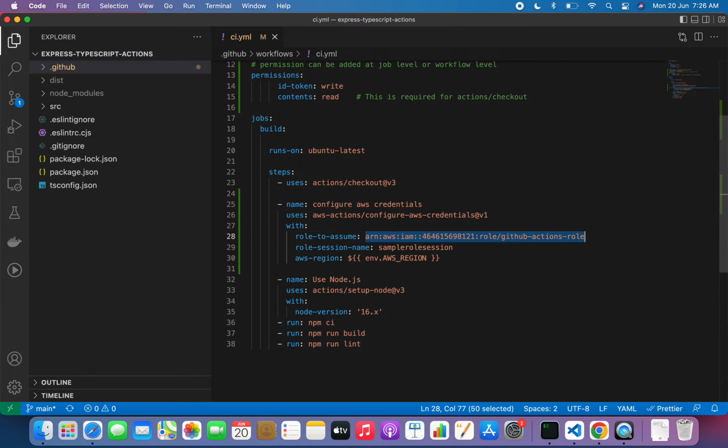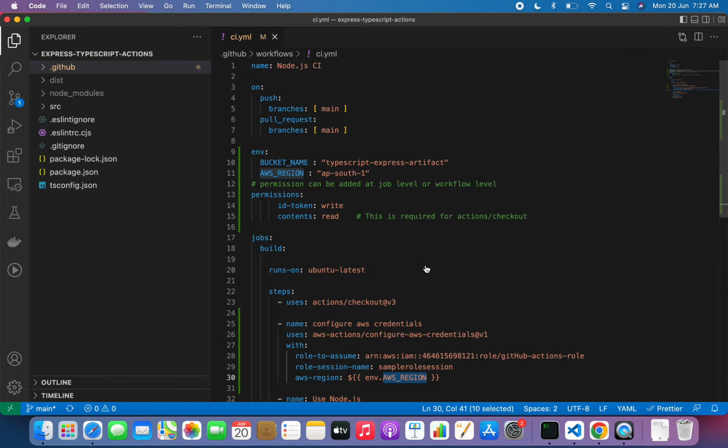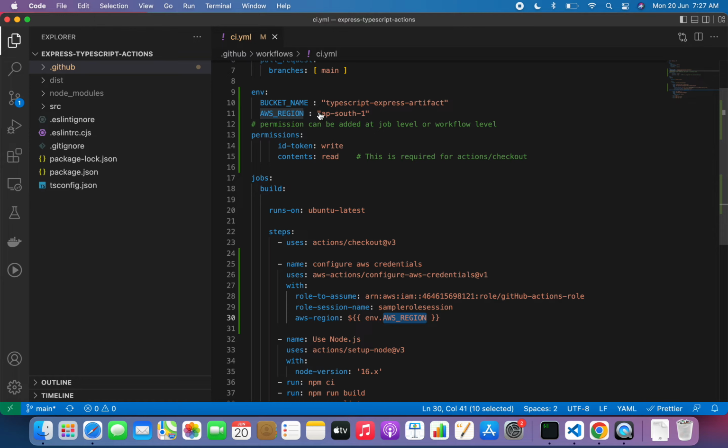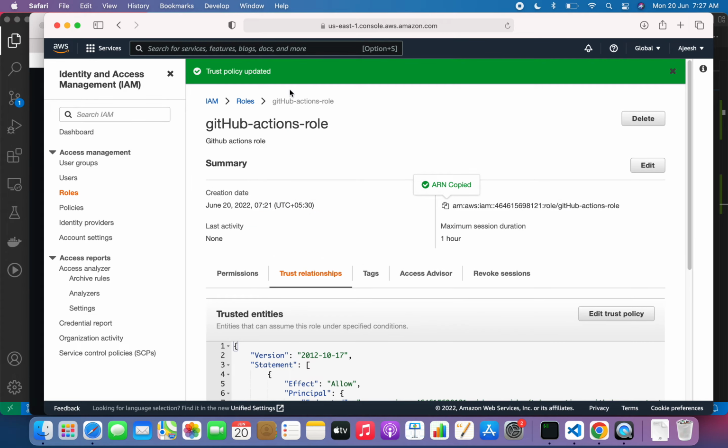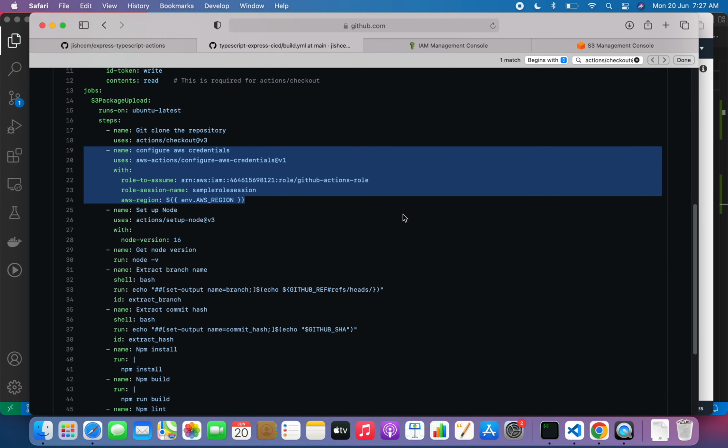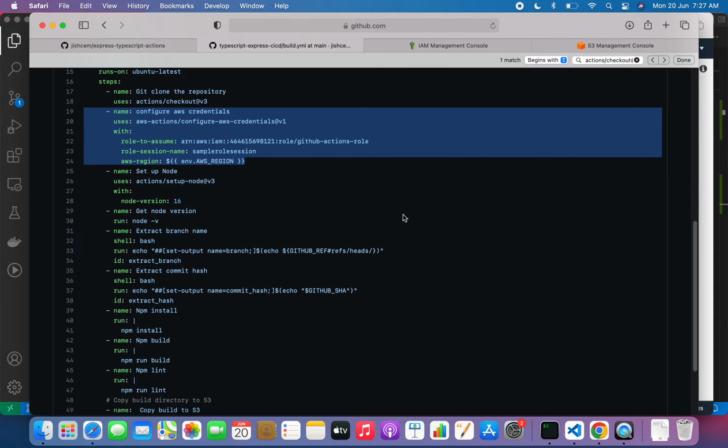This should be the role ARN. Now this is fine. AWS region, it will go to the env value. AWS region, it is going to get the AP South. All good. Now if we compare this with this, and what else?